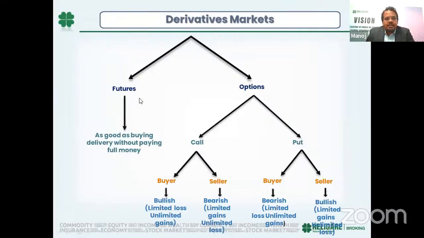So basically you can divide derivatives into two major instruments. The reason I'm saying instrument is obviously because when you put in your trade, the margin or the money involved divides it into two categories. So first would be your futures and second would be options. Now futures trade, simply saying, is as good as buying the cash market underlying, but the only difference majorly here is we buy in a lot size, which is calculated by the NSE for every underlying, and obviously we end up buying just a margin of it.